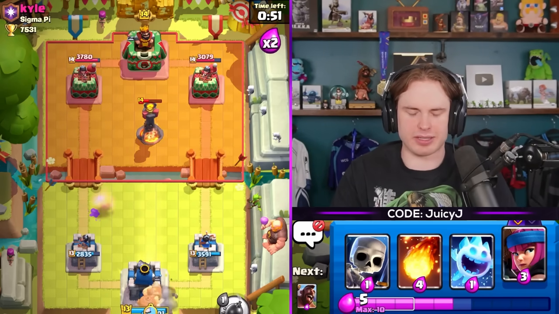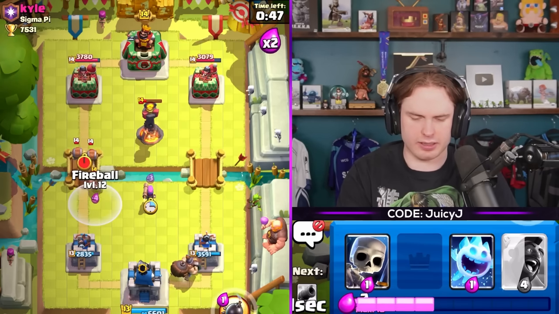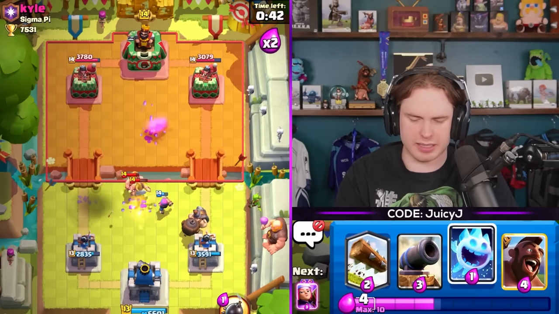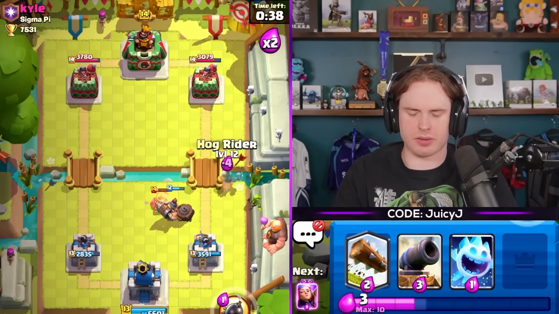Throw the Mighty in the back for the 3-card cycle. And we need to try and get this evil firecracker in cycle. So let's go like this here. I'm going to go for fireball here. Firecracker's going to kite the E-Babes the opposite lane here. He does die. That's okay. Now let's go Hog Rider.